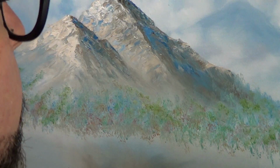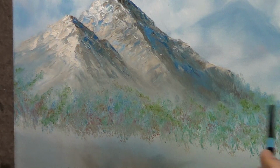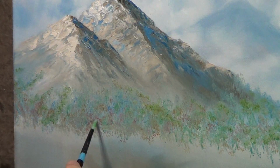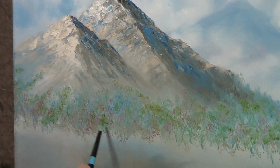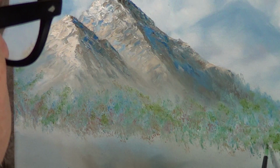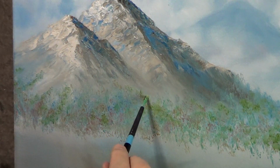So I think the combination of the filbert grainer brush and the number two round is working pretty good. I should take note of that. Painting is all about experimenting. I don't really have a perfect technique or anything. I just learn as I go, and that's what painting's all about. The more you do it, the better you're going to get. If you never paint, you're never going to get any better.